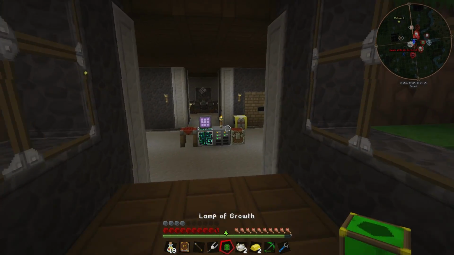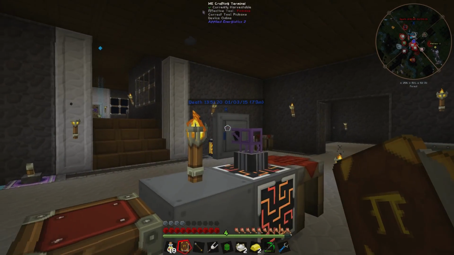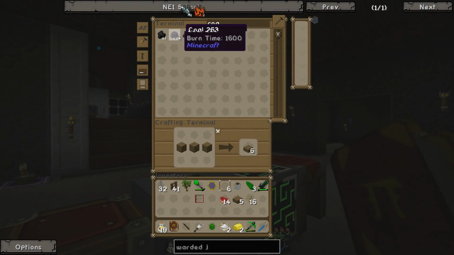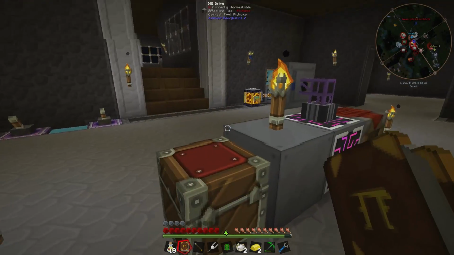How are we doing on our little cart over here? Is this thing doing okay? It is out of fuel, is what it is. So we'll go ahead and grab some more coal, throw that in there, and keep it ticking away. And that's going to take another 20 minutes to complete.